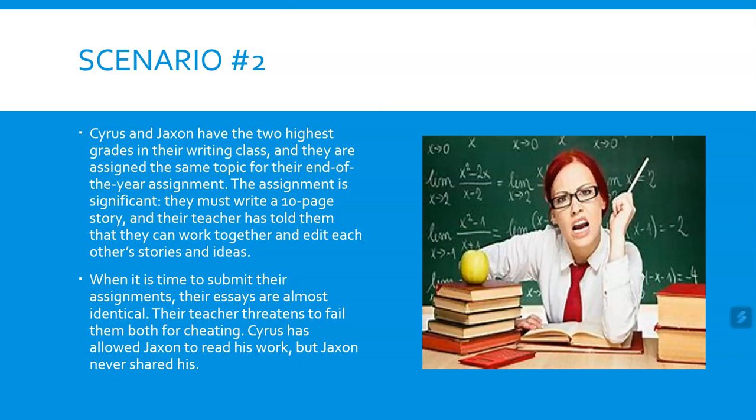Now, this is a toughie, and I've actually dealt with this at the high school, where 2 of my top students were in a very similar scenario with an English teacher that is no longer there, thank goodness. But it was a conflict. It was real. So this one's supposed to be hypothetical, but in my world, it is real. So I kind of gave you some ammunition for the first one, but for this scenario, again, identify how the people responded to the conflict and explain why they are probably going to conduct themselves differently, why they see it differently. And go a little deeper. What should be done in this scenario?